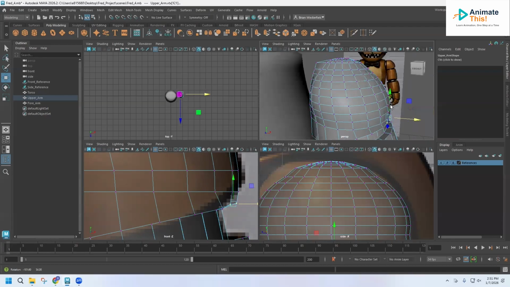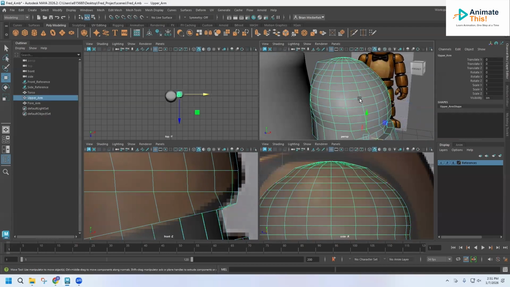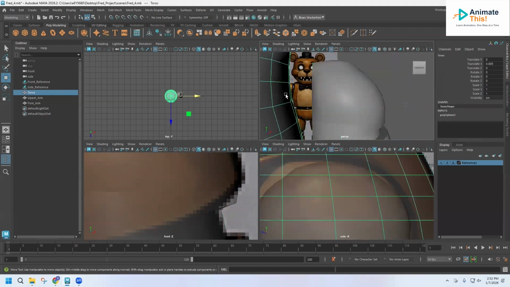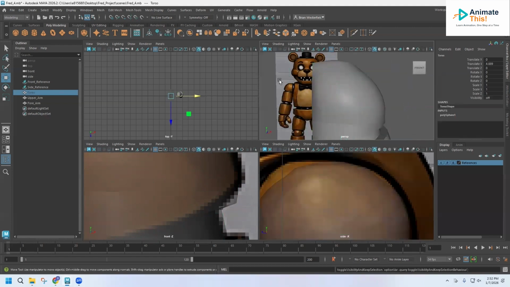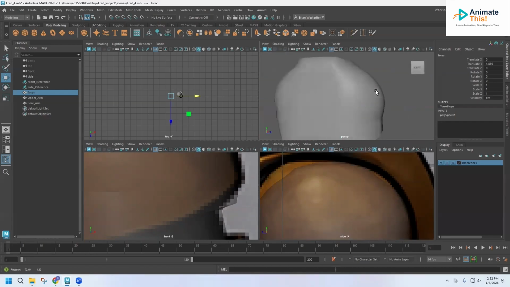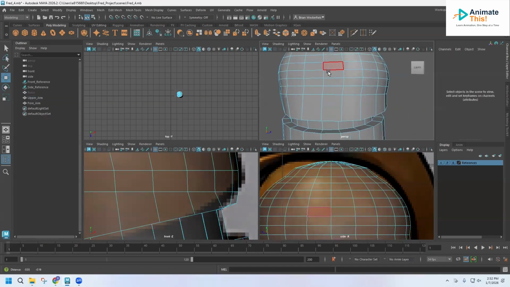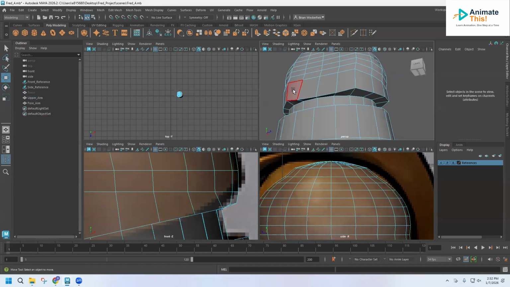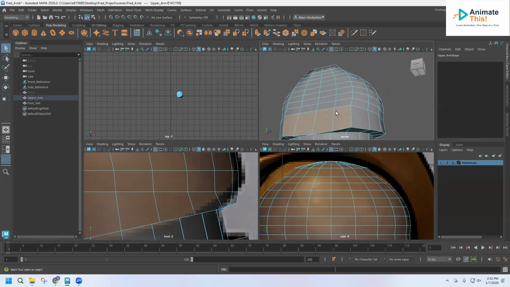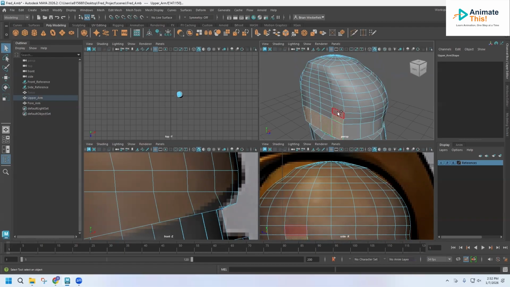But now let's mess with the big one real quick. So I'm going to go to object mode with this guy, and I'm going to select my torso here. I'm going to press H to hide it. Yours might already be hidden. I may have accidentally hid mine at one point and unhid it. But I want to be able to see this side. Then I'm going to go to face mode, and my goal is to select all of the faces that are on the flat edge that we created, or the flat face that we created.